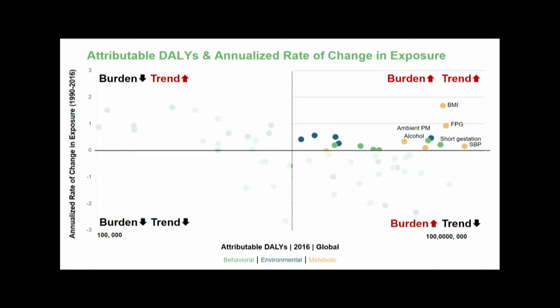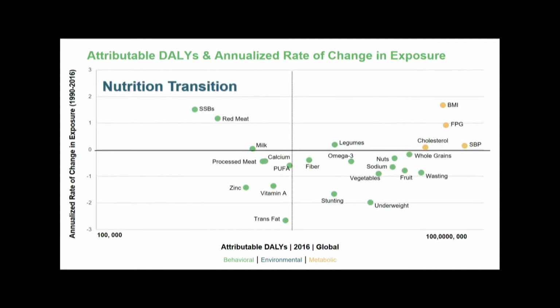And if you are interested in which risk factors fall in this category, as Steve also mentioned some of these risk factors in his presentation: high body mass index, high fasting plasma glucose, alcohol, and ambient air pollution are some of the important risk factors that fall in this category. This slide also shows the story of other clusters of risk. For example, if you are interested in risks that are related specifically to different types of malnutrition and want to see how the nutrition transition affected these risk factors, this slide can answer that question.